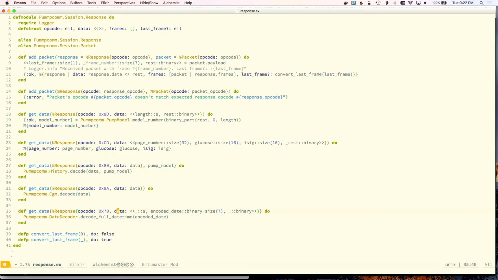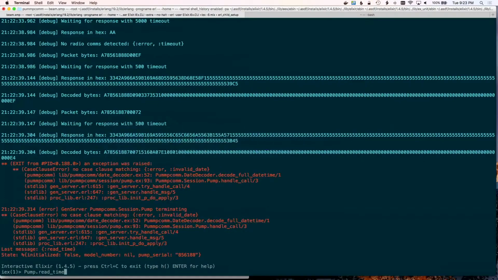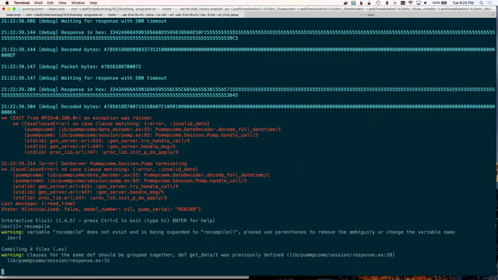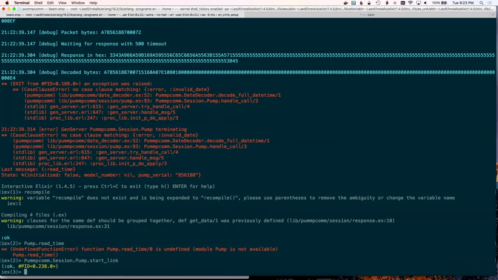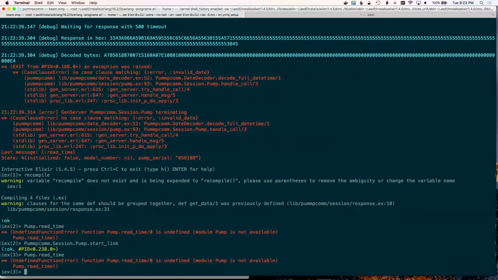I wish I could tell exactly what it is that it's passing in. I'm not sure why that's happening.